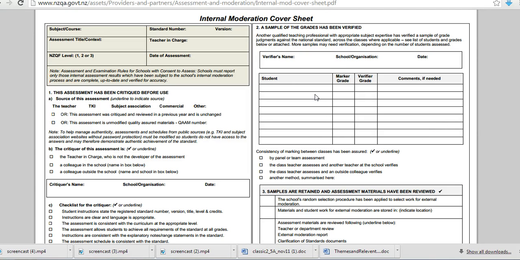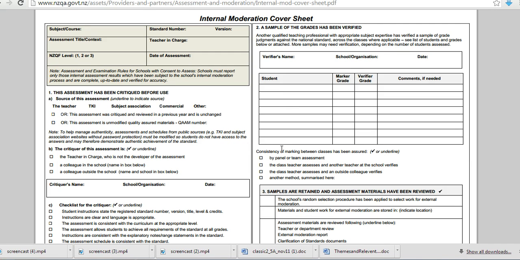It's really important that more than one person looks at samples of the student work. So I'm either going to find someone in my school who has appropriate subject expertise, or someone via an association like NZACT to help me moderate my work. It's really hard when you're sole charge, but a good way to do that is a bit of quid pro quo. So you only need to be looking here for samples of student work. You don't have to do the whole class.